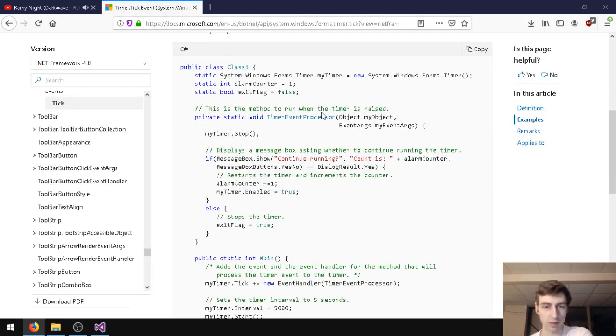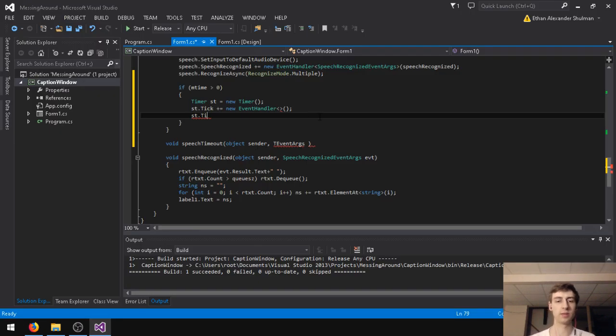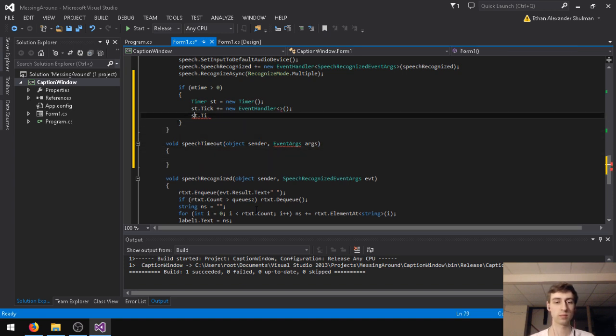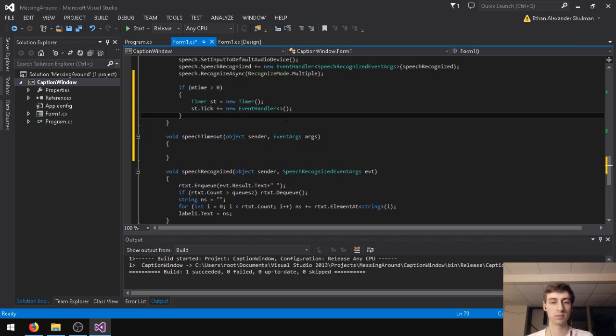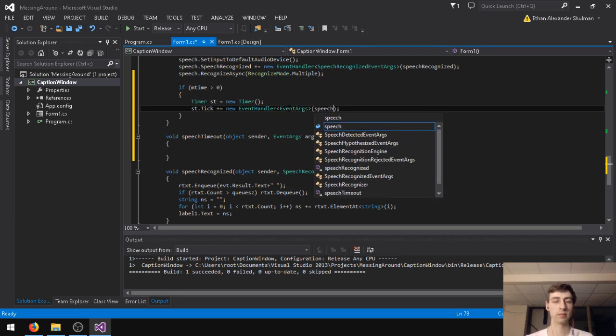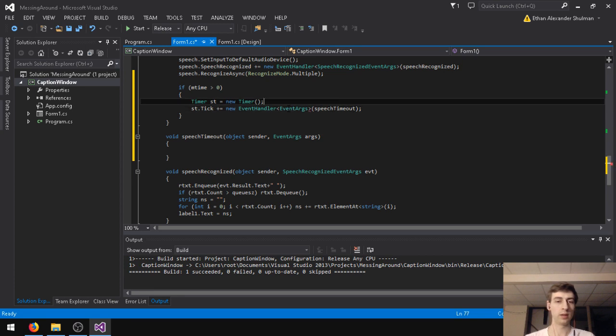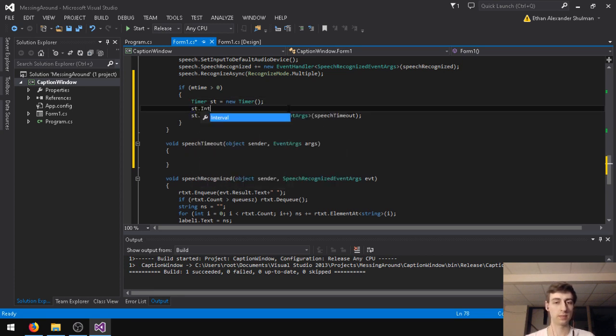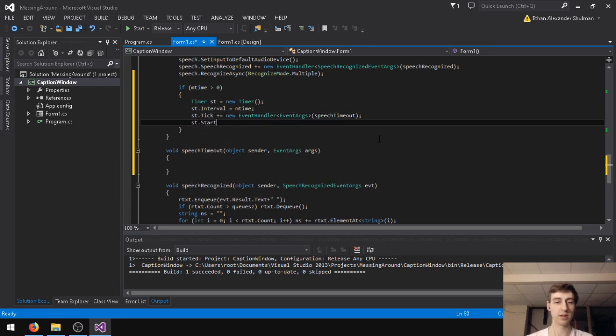Okay, here we go, so it's just event args. Interval equals M time, and then start it.